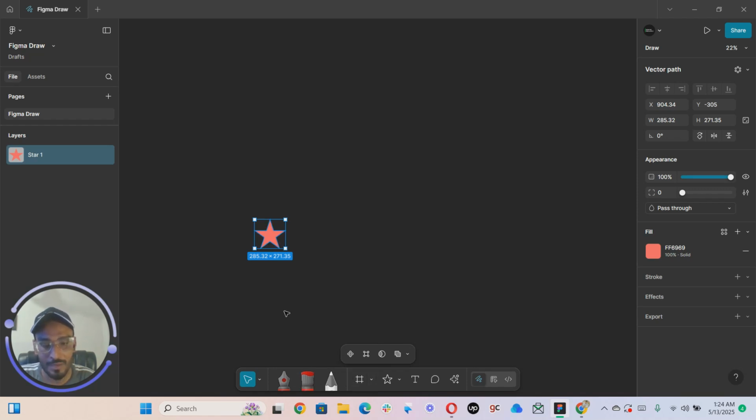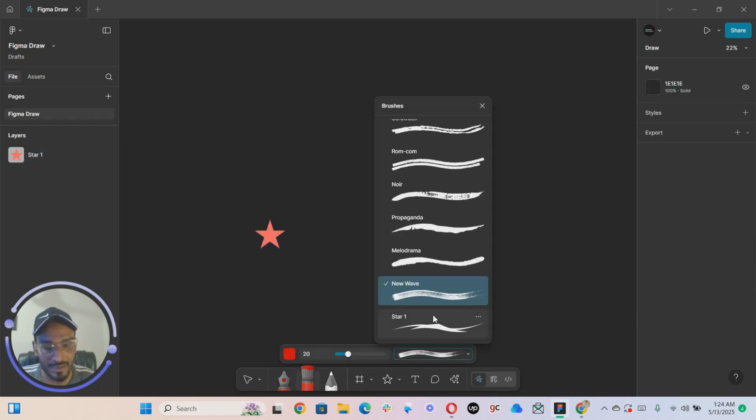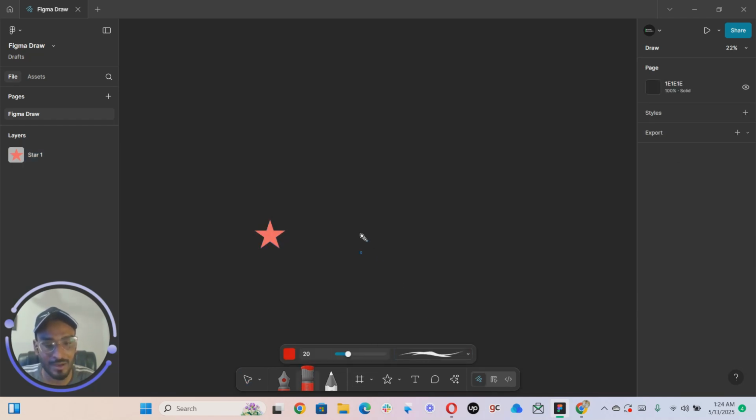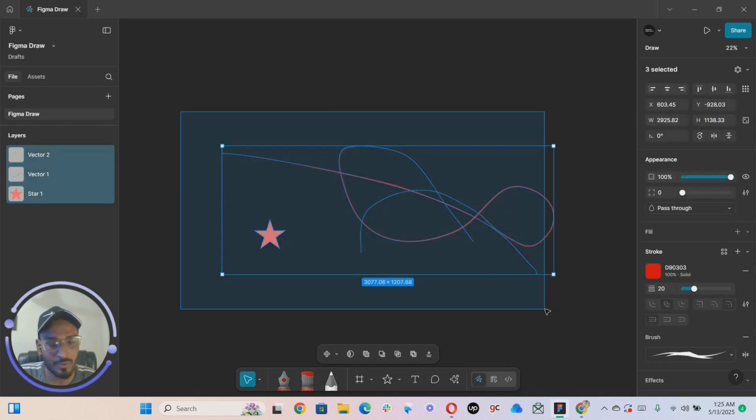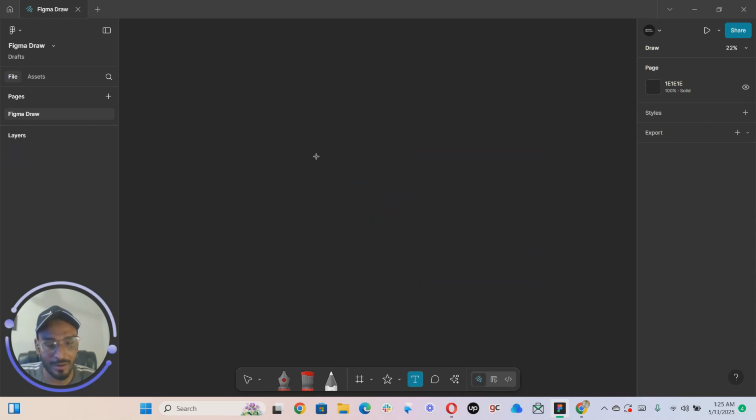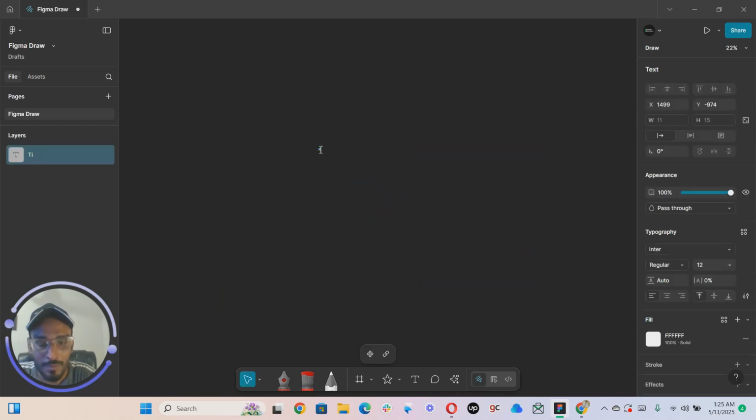So you saw, first need to convert that shape into the vector state, and then now if I go here, so this is the star one, and if I start, you see it basically starts by building the star shape, and then stretches that one into the brush. So I'm not sure why it is happening in this way, but hopefully Figma will come with a better solution. But this is basically another amazing thing, and that is the text brush, right?